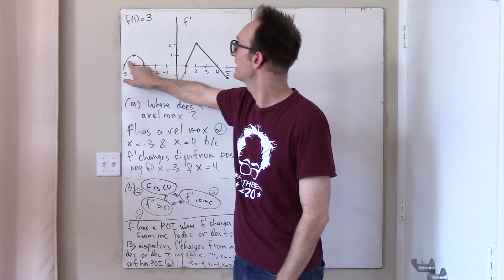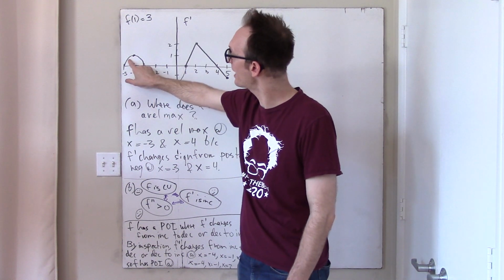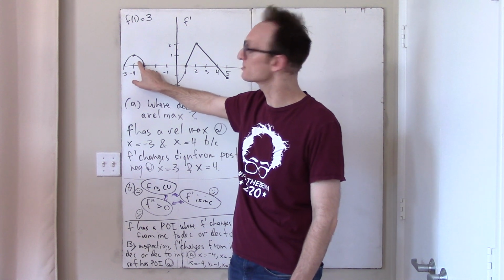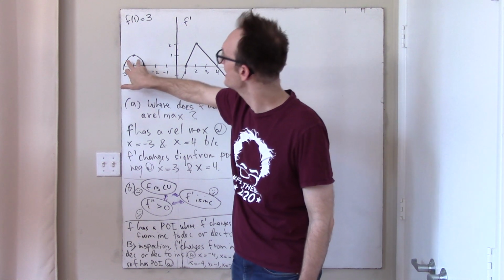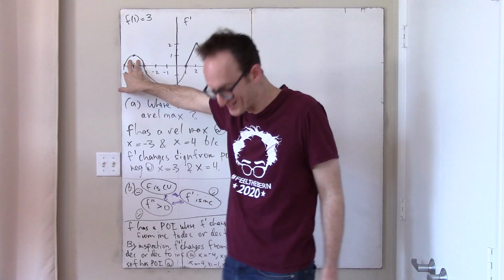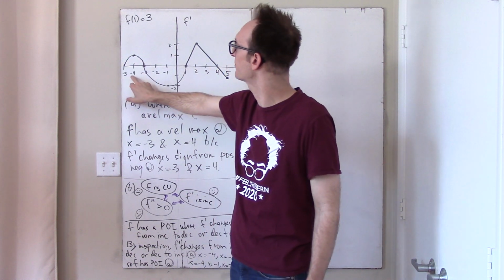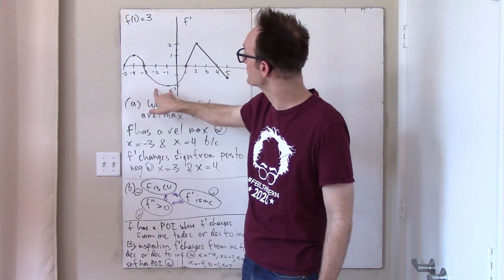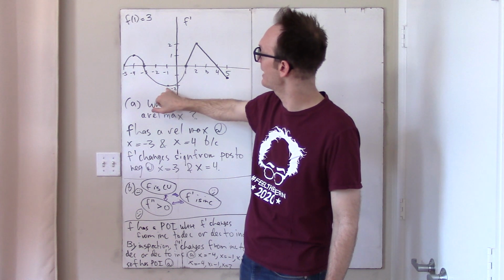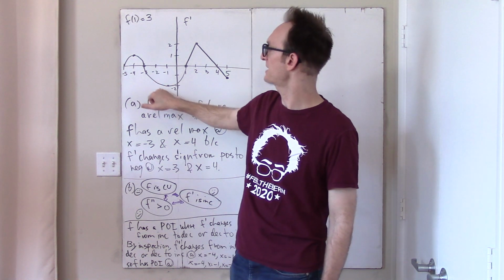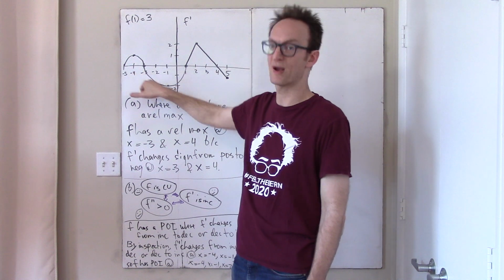And so because f prime is increasing, the second derivative is positive, and then f prime is decreasing, so now the second derivative is negative. So there is a change in the sign of the second derivative at x equals -4. And then there will also be a change in the sign of the second derivative at x equals -1, because the second derivative will be negative here, because f prime is decreasing.